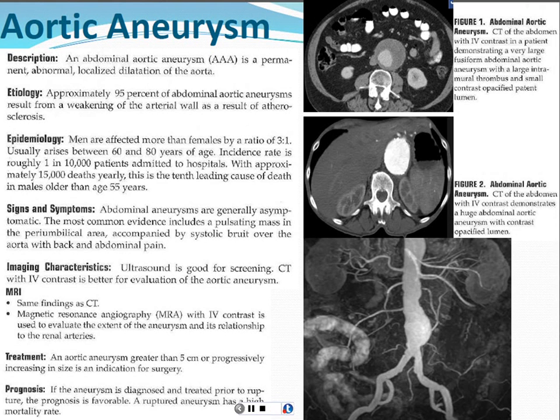Sometimes they just look for these with screening tests. If they know a patient's been a smoker for a long time, say, they may just start out with an ultrasound to make sure that the aorta isn't getting dilated. The risk of this condition is, there are two risks. One of them is, as you can see, the normal aorta would be much smaller than that. If it gets big enough and the wall is weak enough, it can actually rupture.